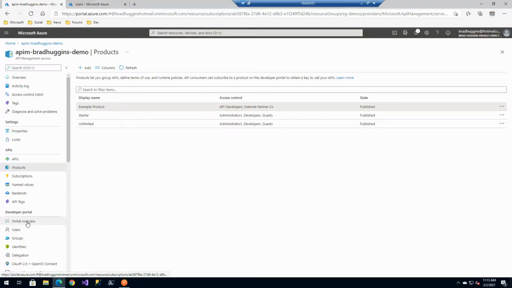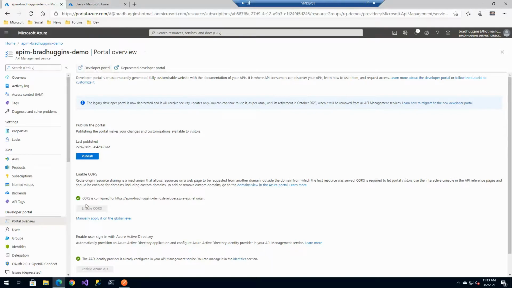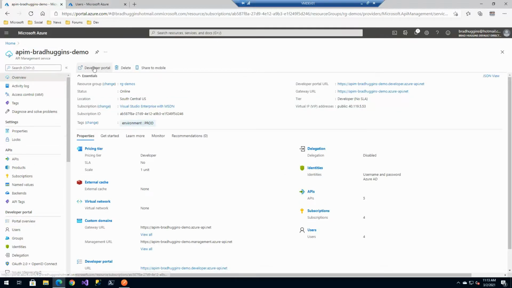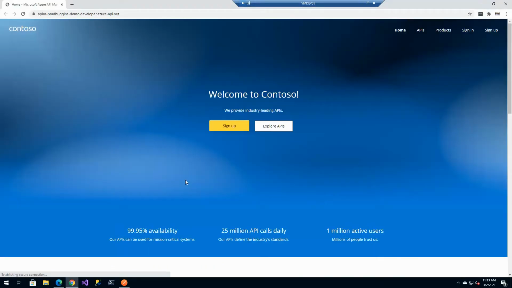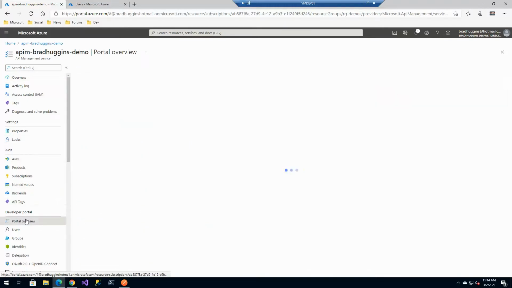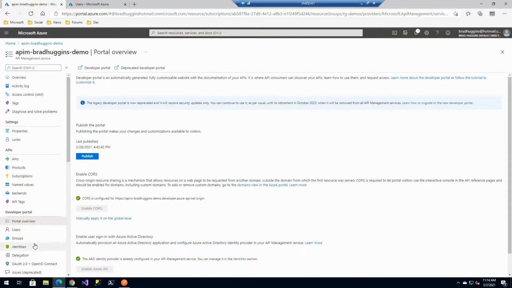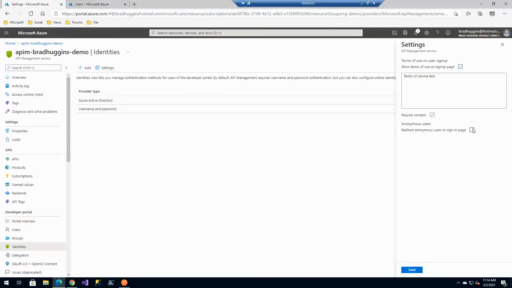There are a couple of ways to get to the developer portal: you can click this link, or there's also one on the homepage here. But I'm already logged in as an admin, so I'm going to launch it as a regular user in another browser window. When we hit the main page, this is fully customizable. Obviously, I'm not Contoso, but this is fully editable in the admin interface there. Now I'm not signed in, but we've allowed anonymous access on the site, and you can turn that off in your portal by going to identities in settings, and you can require all anonymous access to go to the sign-in page only, if you want to.